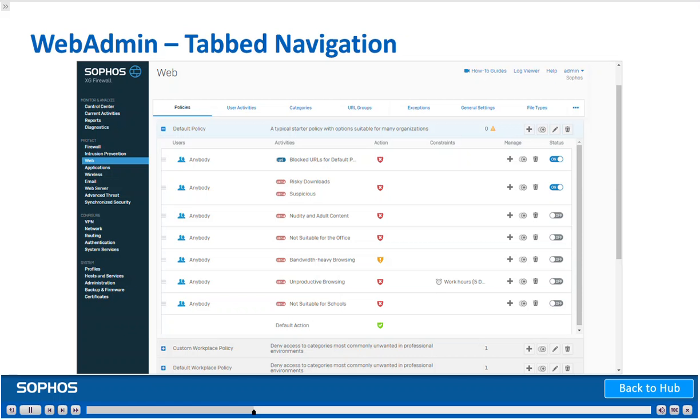After selecting a topic from the main menu area, such as Web, found under Protect, you may find that there are additional menu items in the form of a tabbed layout at the top of the screen. These tabbed navigation links can be used to switch between the different sections of the selected main topic. If the screen is not wide enough to show all of the menu items, then a ... will be displayed at the end of the tabbed row, which, when clicked, will display any additional tabs in a separate drop-down menu.